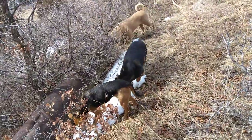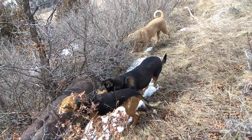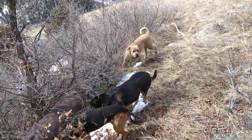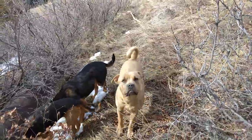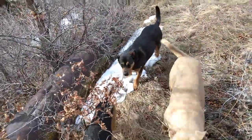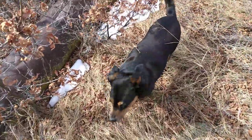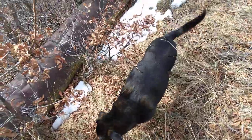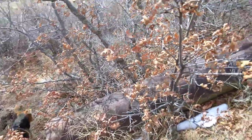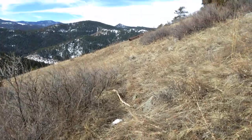Here are our stars — the canines. That's Kaga, say hi Kaga — she's wagging her tail. And Zuma, say hi Zoom. She's the other black one. And this is Nipsey right here — hey Nips! They're good girls. They're waiting, like 'Dad, what are we looking for? Where is it?' That's what I keep asking them. They know we're looking for something though — they're on it. They're doing a heck of a job; I'm very proud of them.